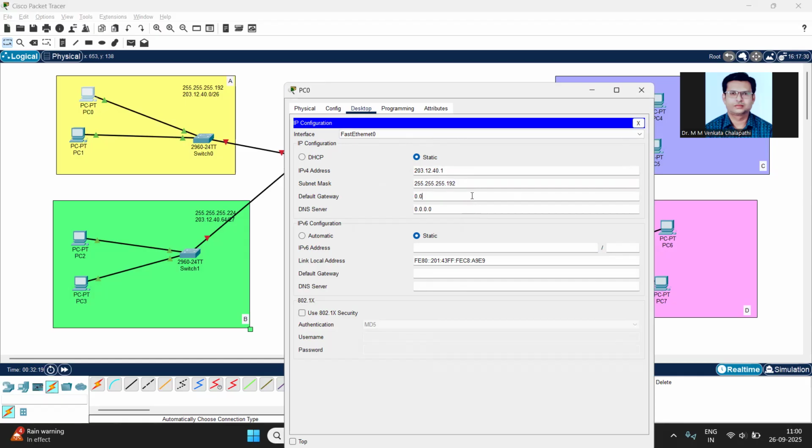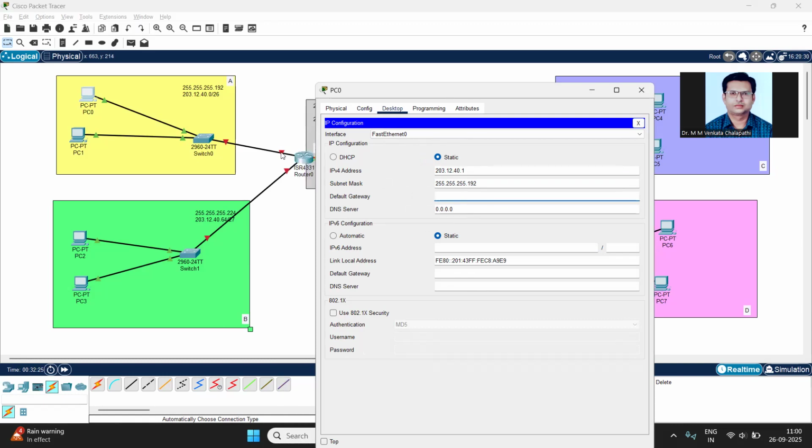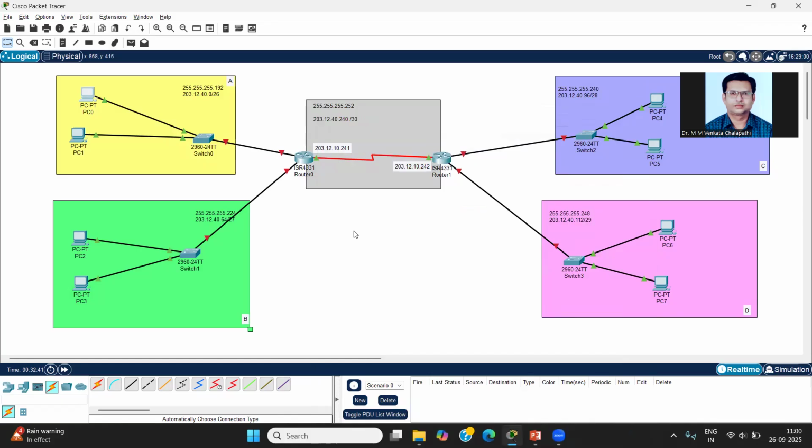Then the default gateway, through which the traffic passes to the router, but we have not given any default gateway yet. For that, we need to give an IP address to the router port to which the network is connected.